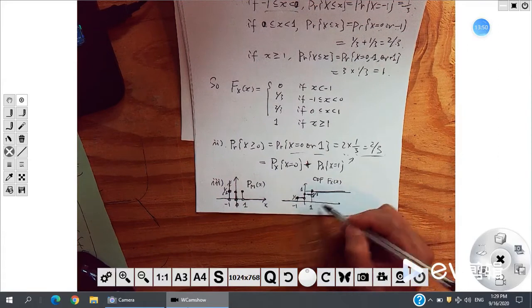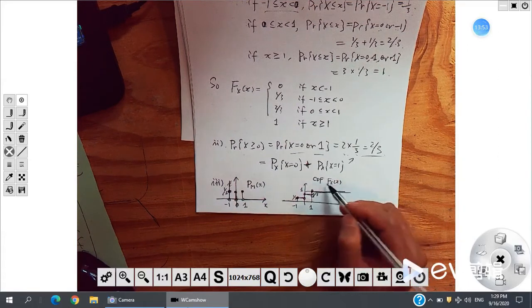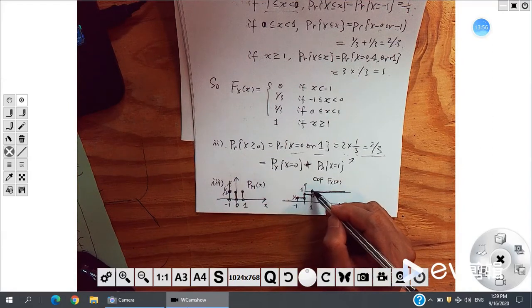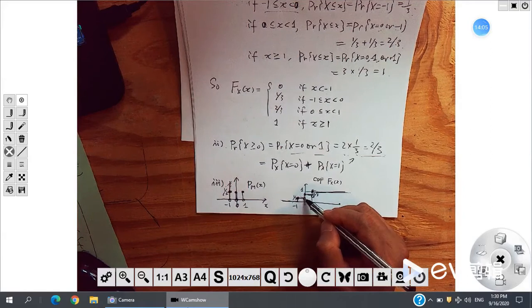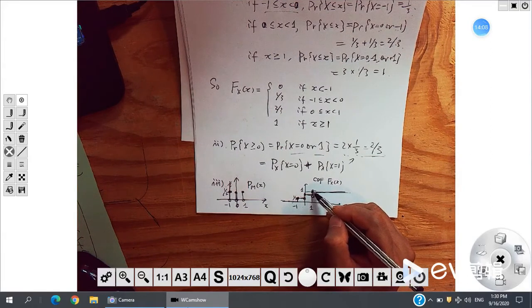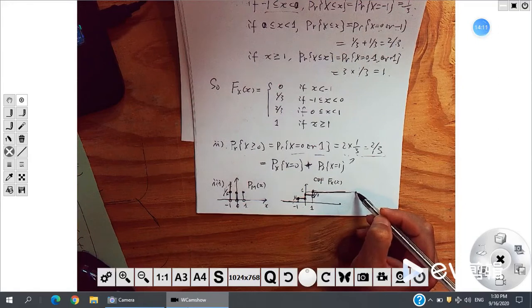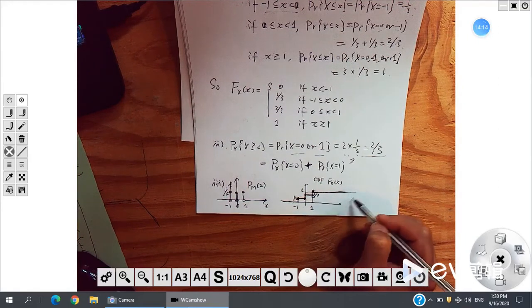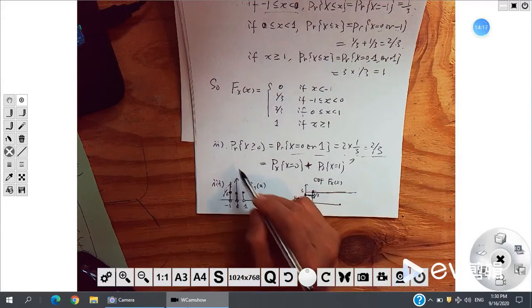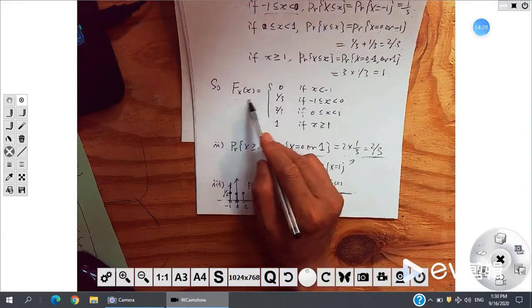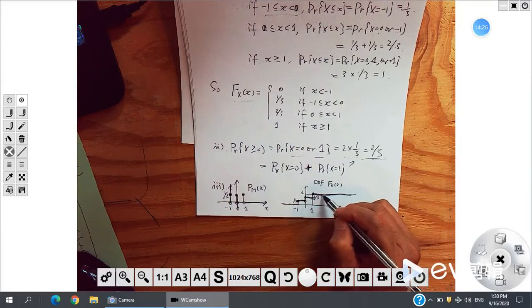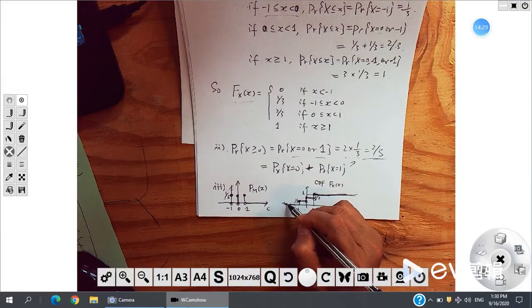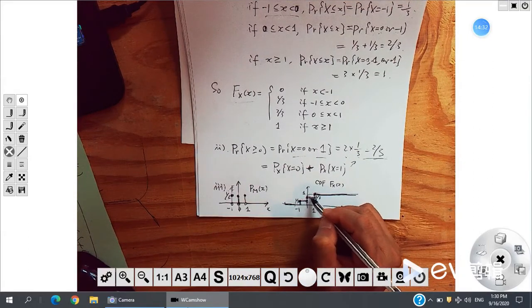Usually, almost not usually, all the time, the graph of a CDF is kind of stair-like, right? Stairs coming up, coming up, coming up. You start from 0, then come up. After a while, it will reach 1, then keep 1 forever. No more than 1, because the largest probability is 1, right? This is a probability, so its value is at most equal to 1. 100% is the largest one. So it will start from 0, then increase stair-like, then finally reach 1.